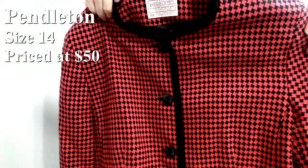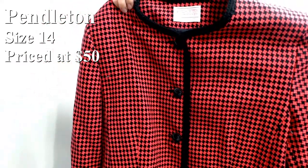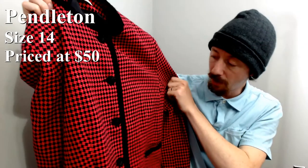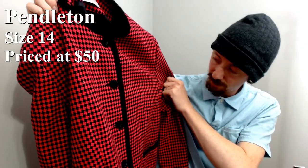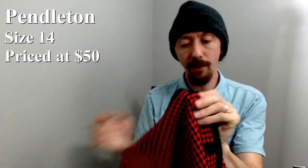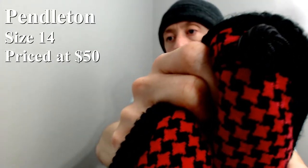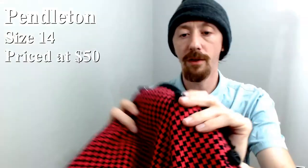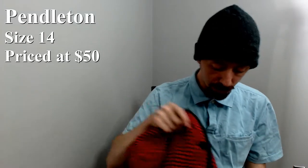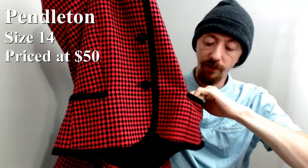Up next, we have a Petite Pendleton. And it is a pink. Well, it has this very interesting pattern with these little four-pointed stars. I feel like if I stare at this, a sailboat's going to pop out at me. I gotta stop staring at it. But this is a nice jacket. Really, really interesting buttons. They're indeed plastic, but they look like they're string wrapped around, but they are just in fact an interesting plastic pattern. It does have two pockets down here. They're not very deep pockets, but you could definitely fit your keys in there.